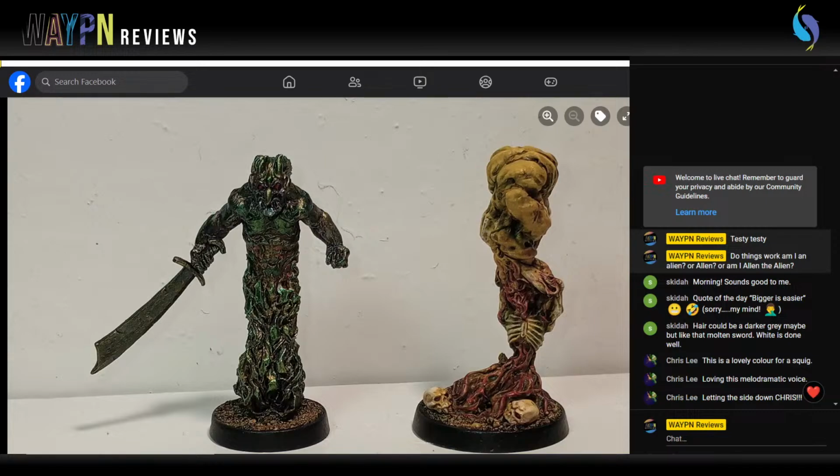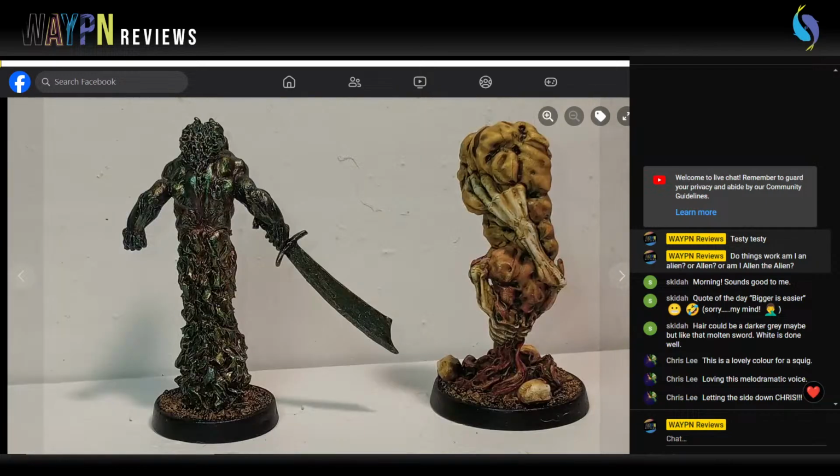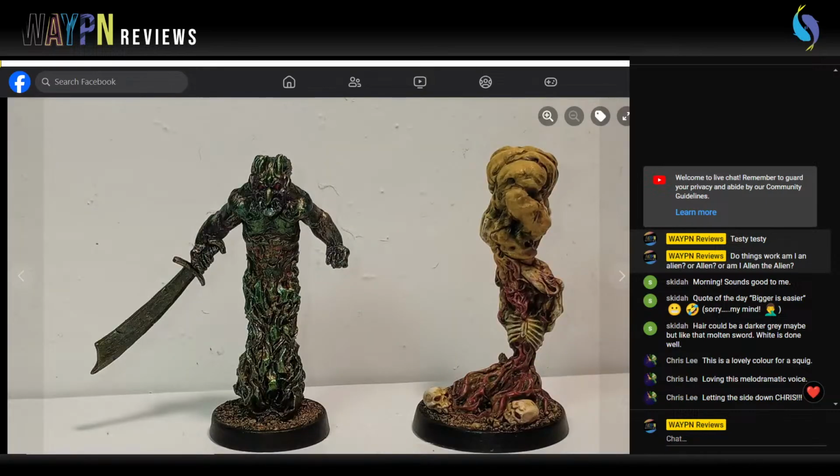I feel like these could be very interesting models, like the way they're sculpted. This seems almost veiny, and the way the smoke's done. Which one's the smoke elemental? Is it the skeleton guy? I do believe so, and that's the Efreet.